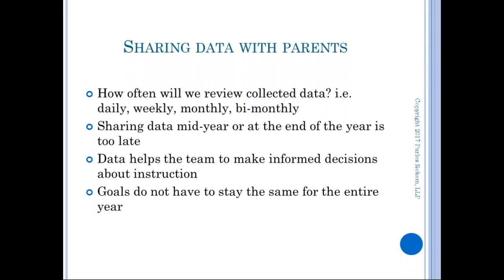It can be changed. So if the data indicates that the child is just not grasping the program or not making progress, then there should be a meeting, and either looking to change the goals, or looking to change the program, or maybe doing another assessment, trying to figure out what's going on and why the child is not making the meaningful progress that was expected when the IEP was written.